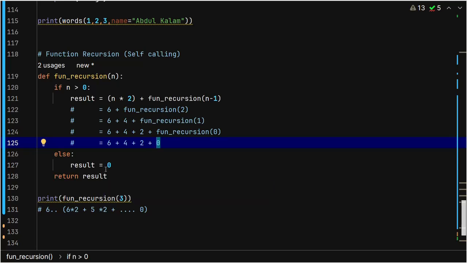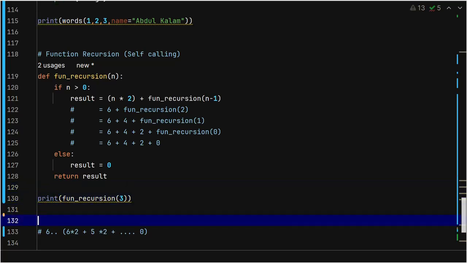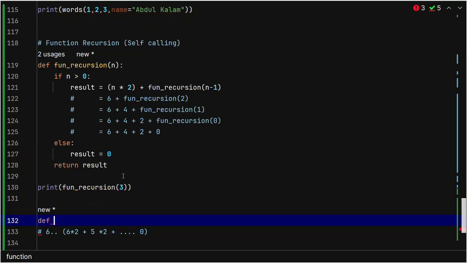So where do we use this recursion? In real time, the use case I have seen: let's say you have a folder which contains a folder and some files. Again, a folder inside a folder, again files. So if you want to get all the files in a folder, what do you do? You might have heard this word, crawler. This is what is used in real time. It will go through each folder inside and get you everything.